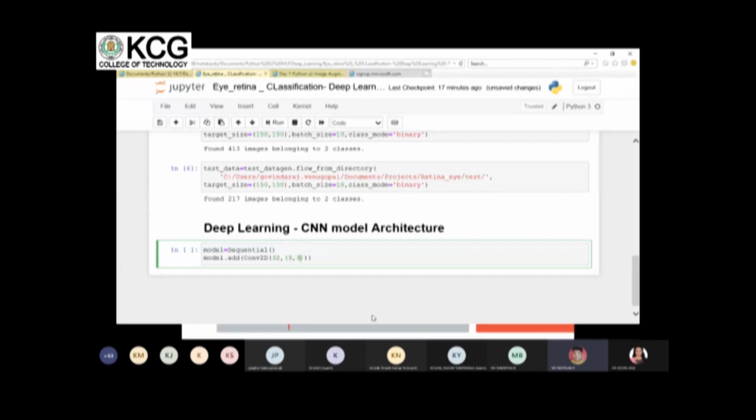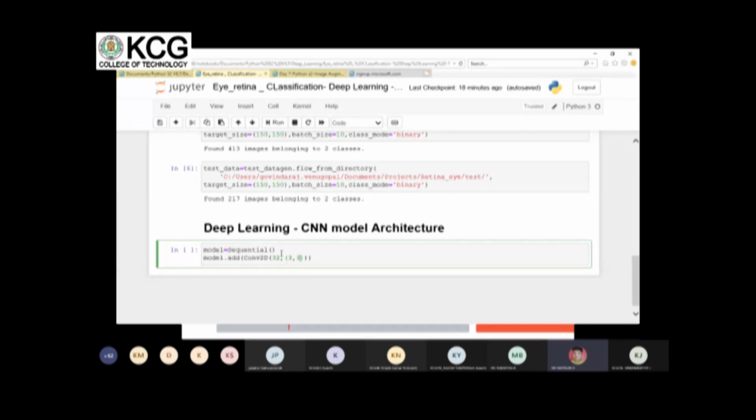It's a Google product, and they are allowing us to make use of the framework, but not allowing us to know what is inside. So I'll say 32 filters of 3 cross 3, but which filters according to the input, TensorFlow uses in its own way. That is what a black box is. 3 cross 3.